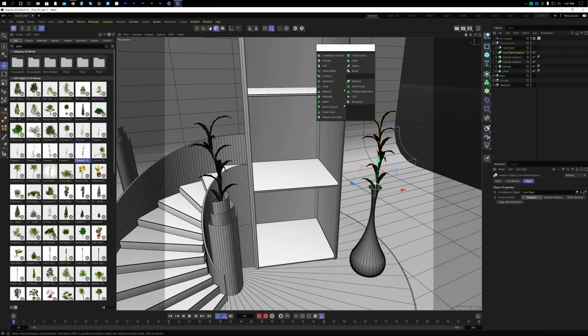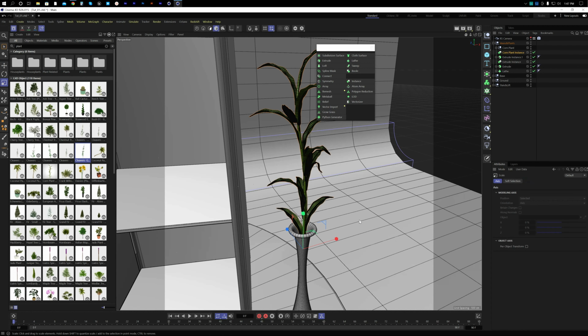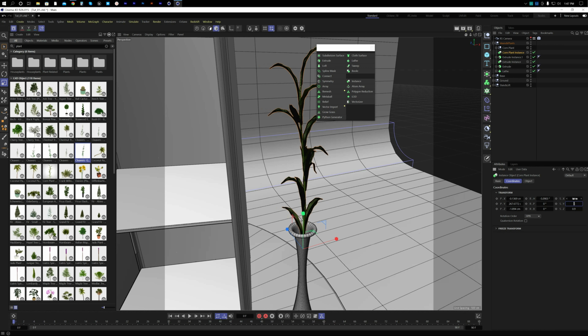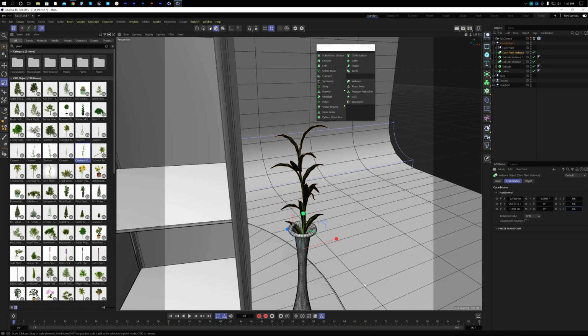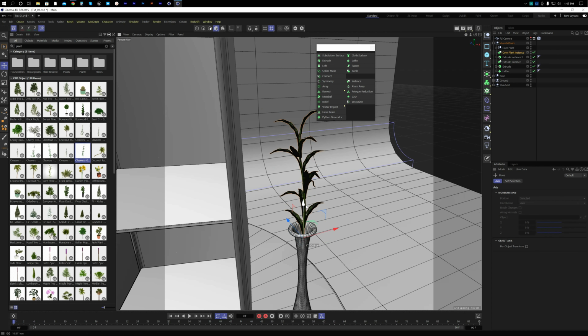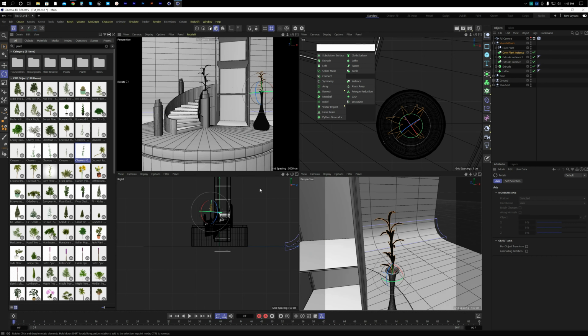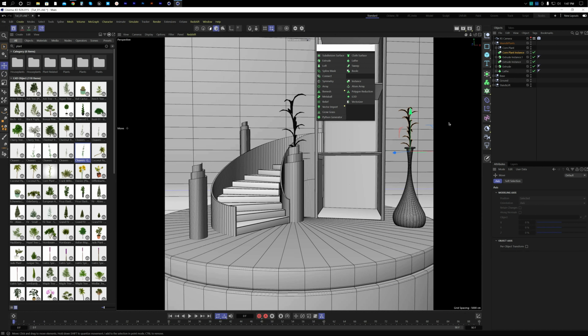I really like the instance, but it doesn't allow you to edit this way. You have to always go to the coordinates 0.6, 0.6, 0.6, and you can always give some rotation to add some variation, something like that, or maybe 0.5.